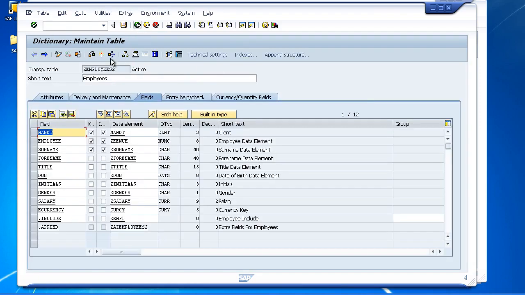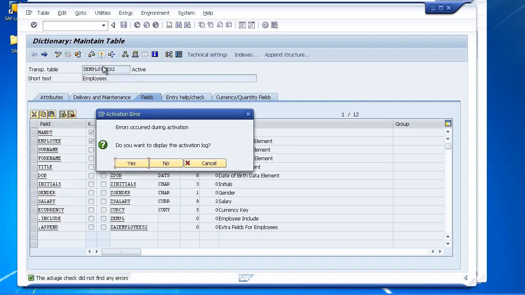But now let's take away this key field. We'll still keep it in the table, but we'll say it's not part of the key. Now the system doesn't know what records are in the table right now, so when we try to activate it, we should get some error messages warning us that, hey, you're removing a field that was part of the key, and you could have some undesired effects happening to the data.